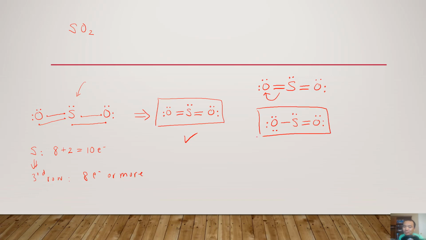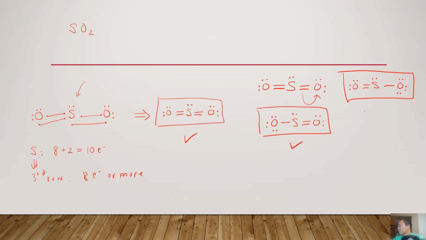So if you break the bond from the right side, you would have a symmetrical one. If you break the bond from the right side, as you see over here, rather than the left side, you would see a symmetrical one, as you can see over here. Then the left side will stay as is. The right side will have a single bond. So that's another valid structure, as you can see over here.